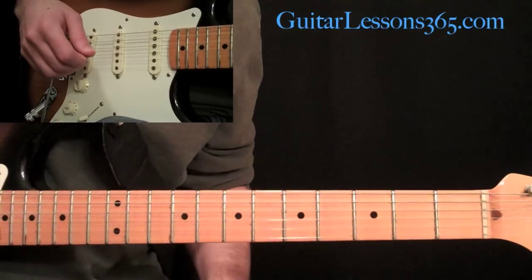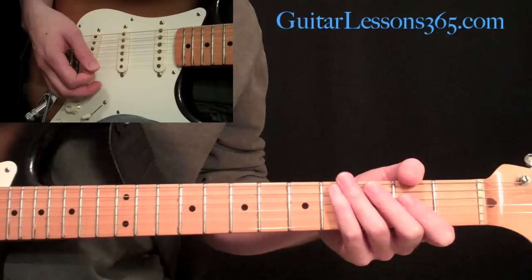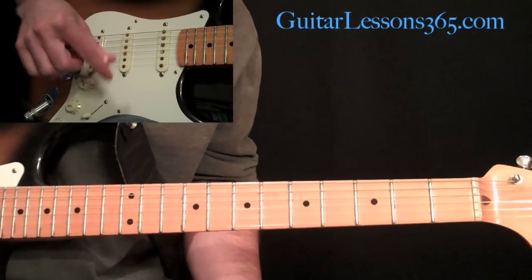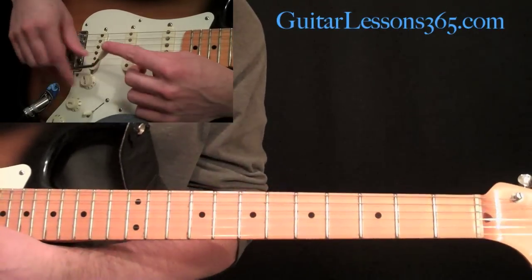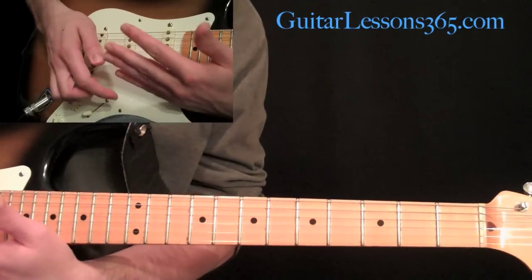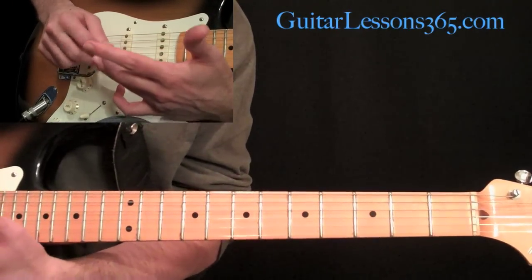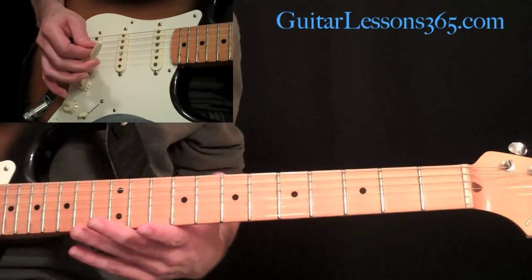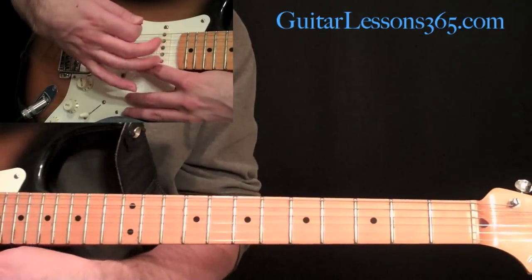We're going to start here with the A section. It starts with him doing this thing with his tremolo bar, which is impossible to do on this guitar if you don't have your guitar set up properly for it. Your tremolo bar actually has to be kind of bent - a lot lower. He kind of pulls it down more and gets it level with the string, hits it while it's on a string, hits it and then releases it. So the bar is actually playing the harmonic on the string.